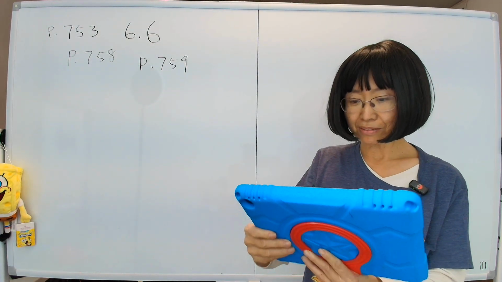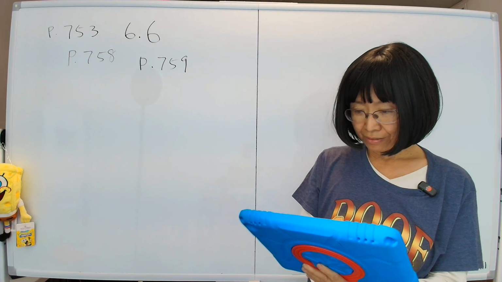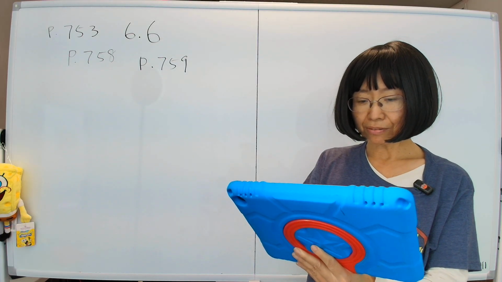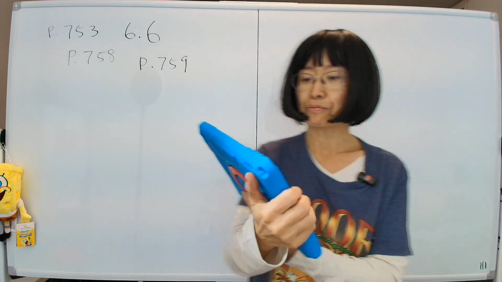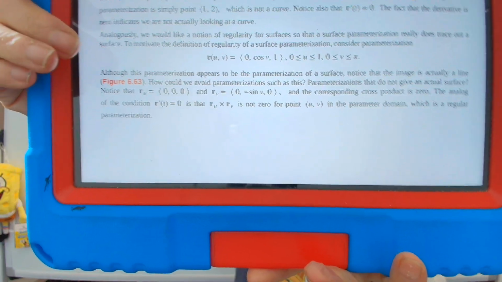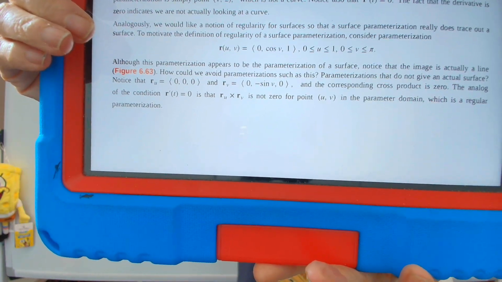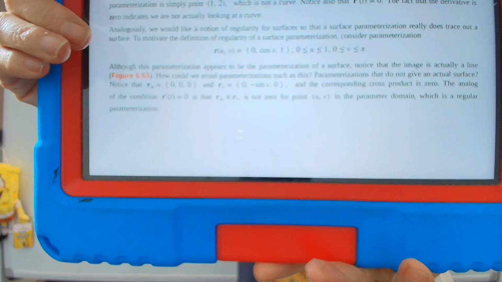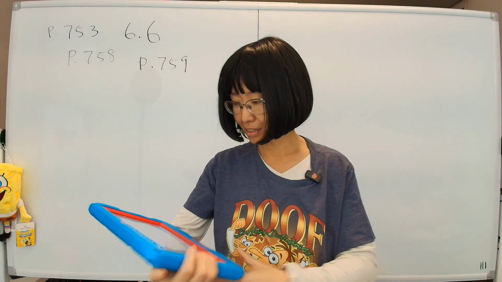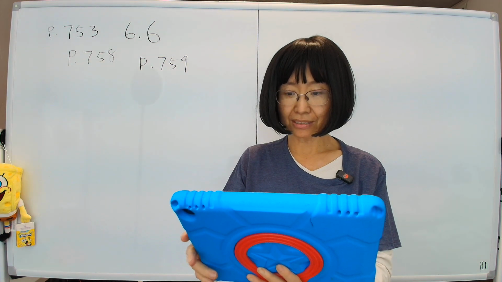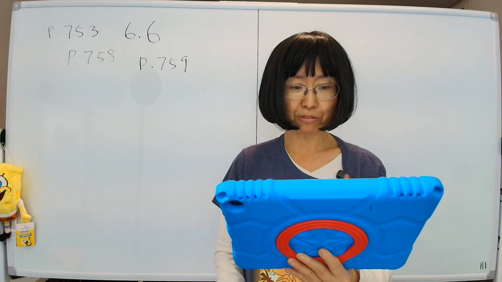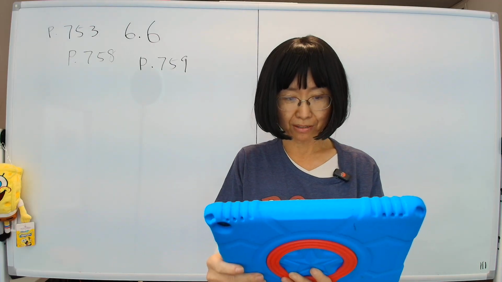Okay, your parameterization has to make sense. For example, if you were to parameterize towards the bottom of the middle of the page, where we consider this thing right here, your parameterization, our UV, has too many constants in there. So what happens is this thing doesn't go anywhere because you're not moving. You only have V, and who knows what happens then. This isn't really a surface anyway. It's more like maybe a line, who knows what it is.